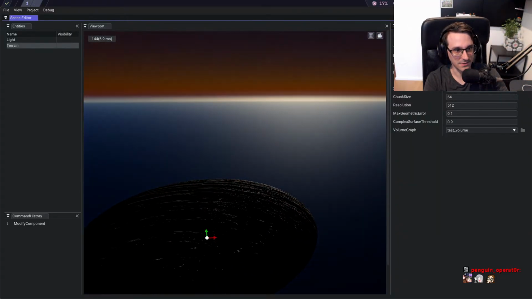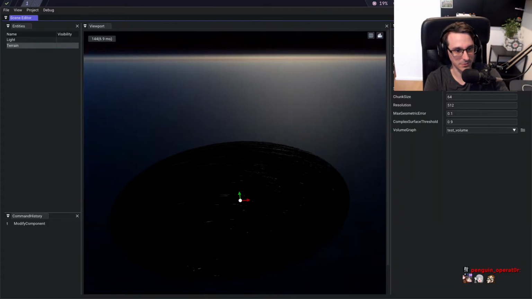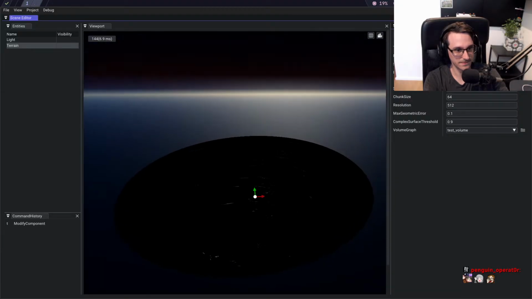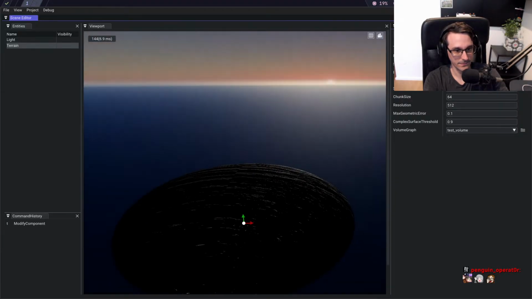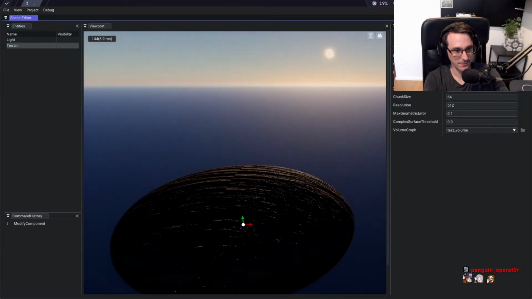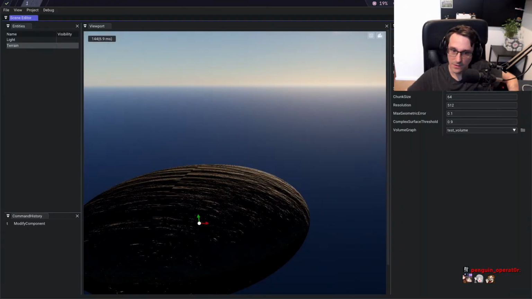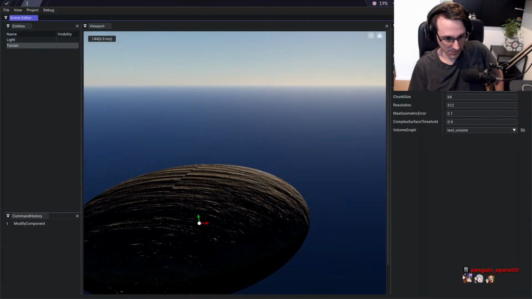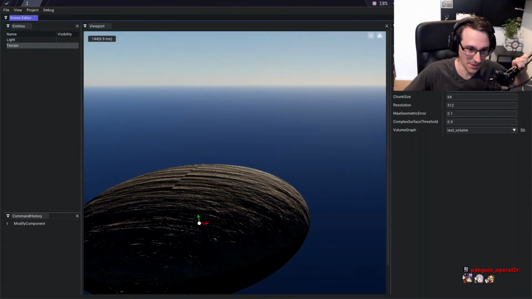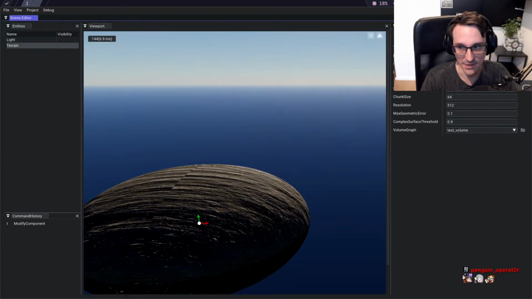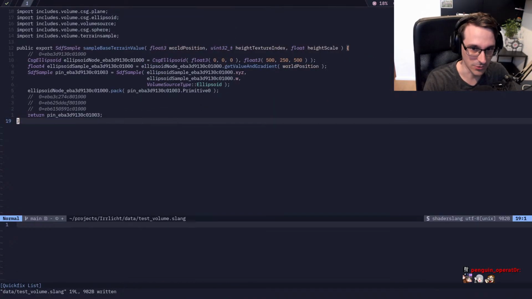Oh yes, the sunset on my beautiful ellipsoid. Alright, but we fixed the texture as well, which is kind of nice. We finally made the terrain look good.